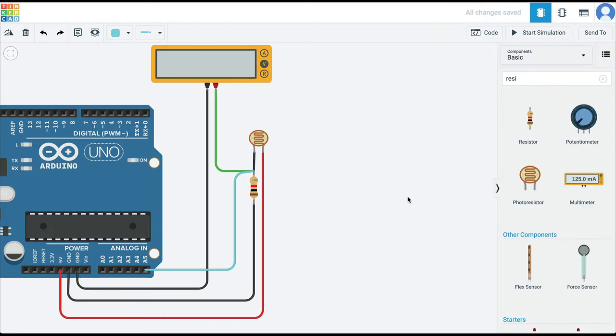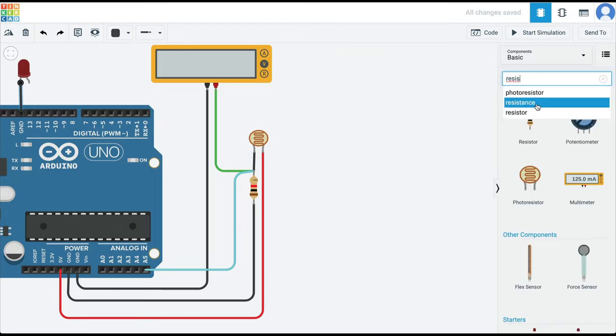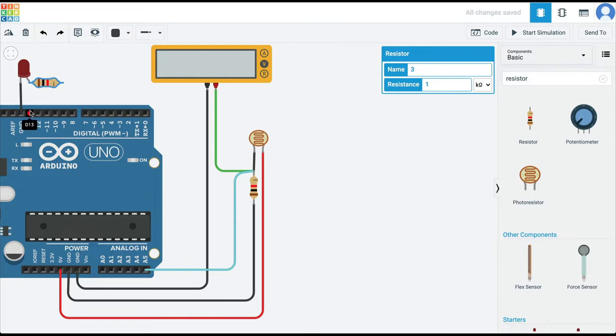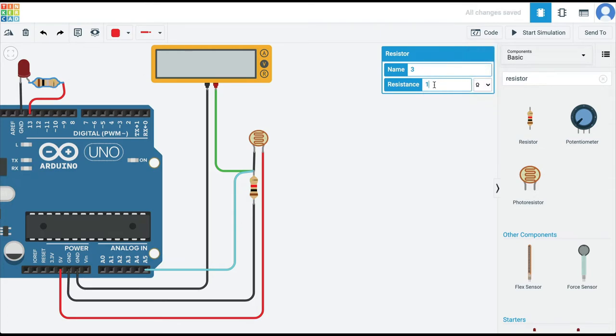With this understanding of how the ADC works, let's make a smart street light system. We want the street light to glow when it is dark — at night — and switch off as it becomes morning. To represent the street light I'm going to get a LED and attach it to pin 13. I'll connect the cathode (negative) to ground, add a resistor to limit the current, connect it to pin 13, and set the resistance to around 200 ohms.